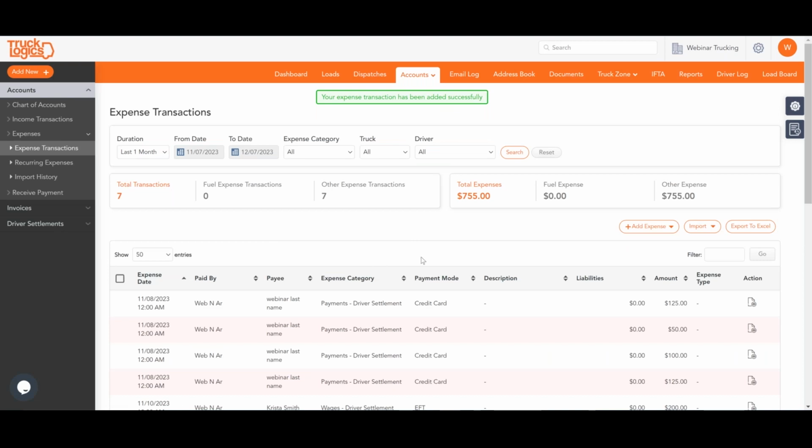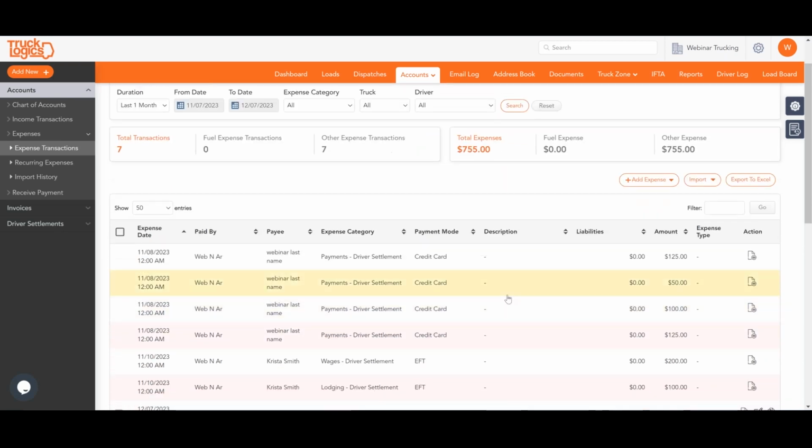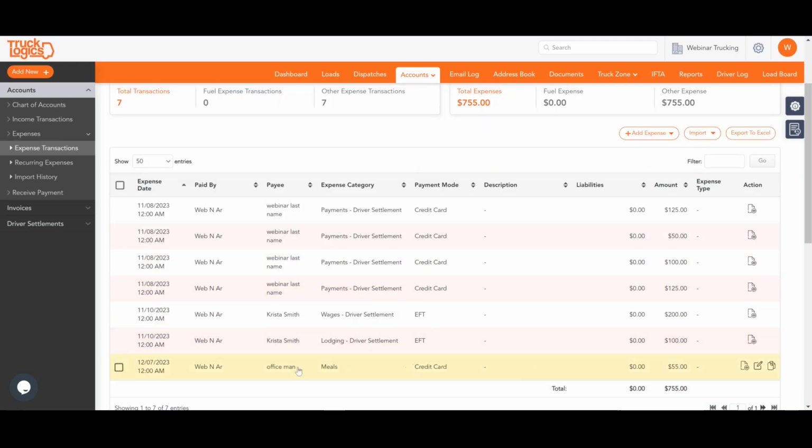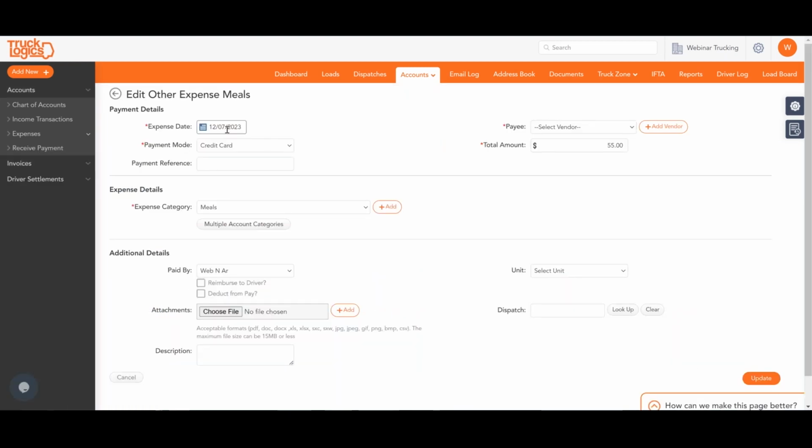And now we see that in this section right here, done on 12/07. Let's actually update that to be with the 12th.